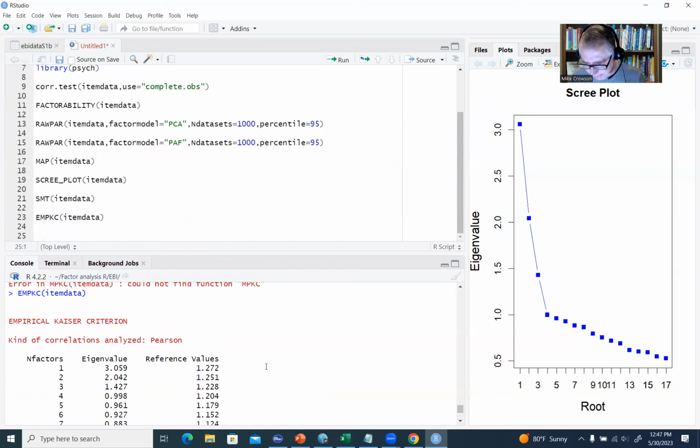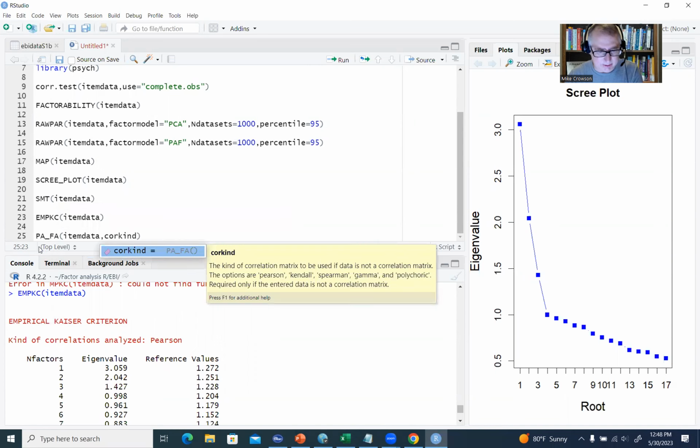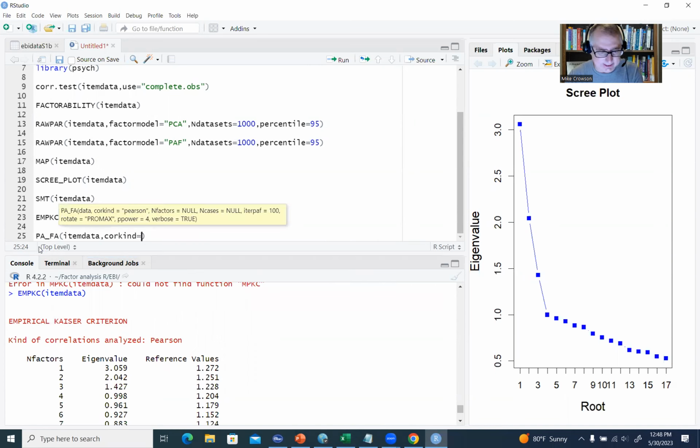And at this point, we are going to use the function PA_FA. So this is also associated with the EFA.dimensions package. So I'm going to type, create my little parenthesis here and type in item data. So we're going to refer back to that again. Now we're going to type in cor_kind, set that equal to, and then inside our quotation marks here, we're going to type Pearson, because we're analyzing a correlation matrix containing Pearson's correlations.